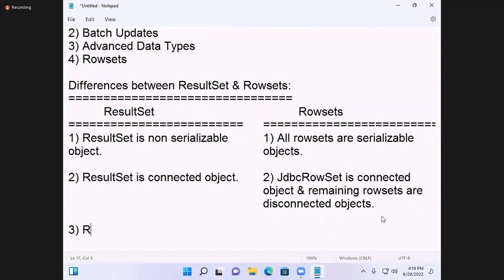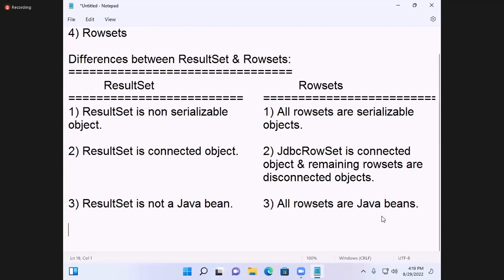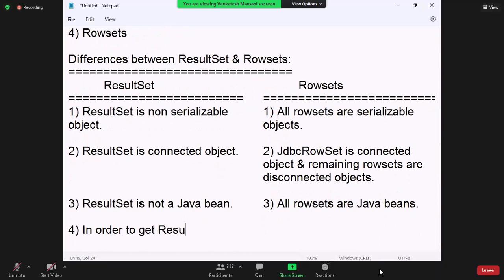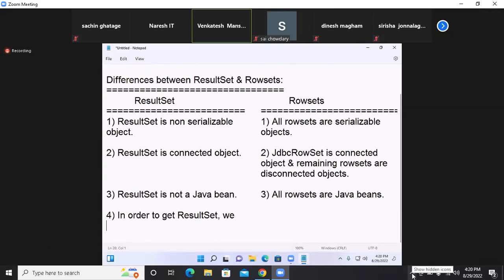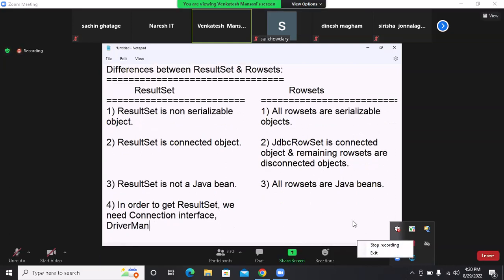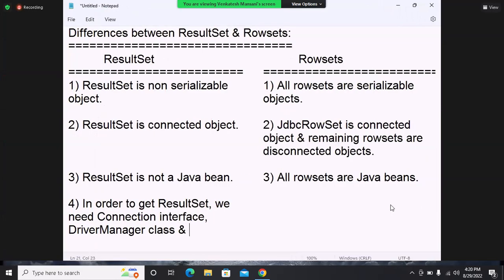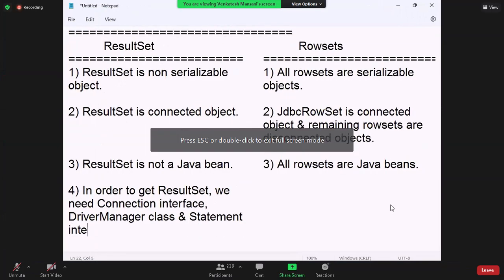Third one, result set is not a Java bean. Here all row sets are Java beans. Fourth, in order to get result set, we need the connection interface, driver manager class, and statement interface.